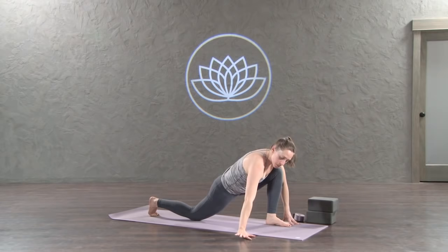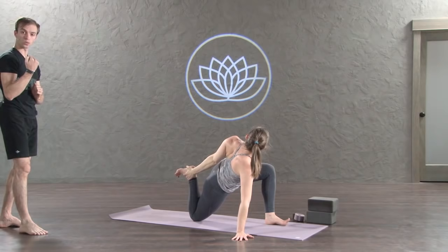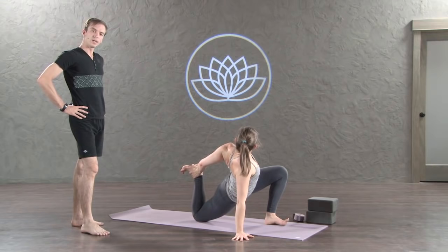This time we're going to add a thigh stretch. Bend your back knee. Grab the outside edge of your foot so your thumb faces up. Pull your hips up and back towards your heel and pull your heel towards your butt. Try to keep this connection close. Bend your front knee and see if you can sink your hips a little lower, but not too much. Turn your chest up. Breathe through an open chest.